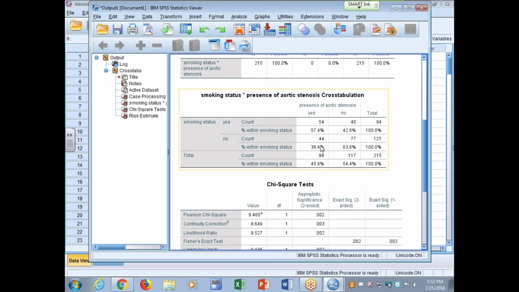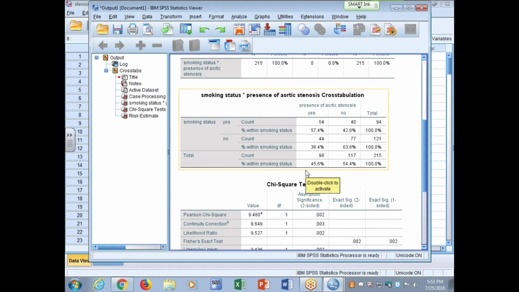So right away, I know that my relative risk is going to be 57% over 36%. Because how did I get that percentage? 54 over 94, and the 36% came from 44 over 121, and we know that the relative risk is 54 over 94 divided by 44 over 121. In other words, 57% over 36%. And what does that look like? It looks like it's going to be about 1.5 roughly, 1.4, something like that, right? So I'm going to kind of stick that number in the back of my head.